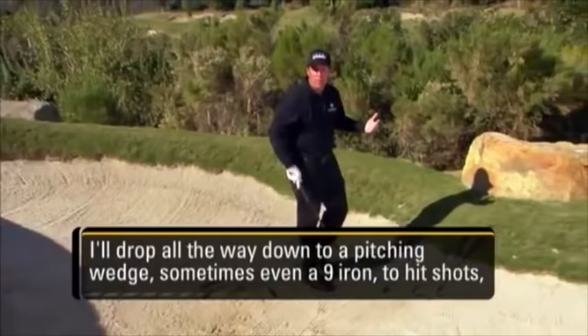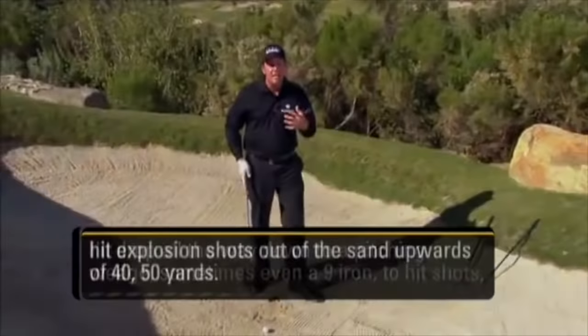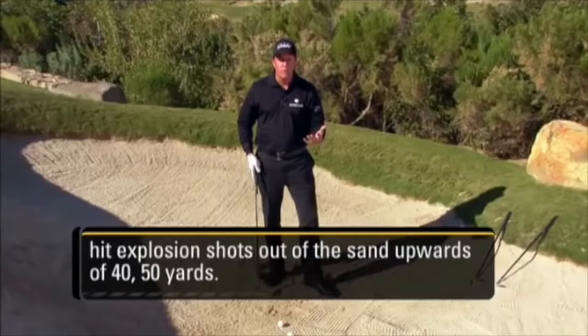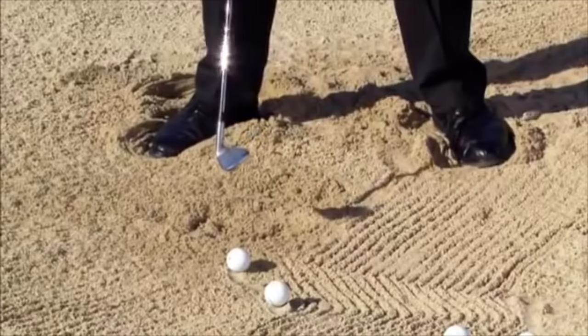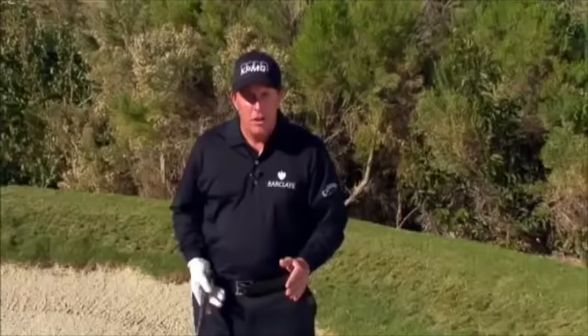With a pitching wedge, sometimes even a 9-iron, you can hit explosion shots out of the sand upwards of 40, 50 yards. Same everything. Ball position is the same. I always keep the club face slightly open so we have a little bit of bounce. So our goal is to get it inside the 3-foot circle, obviously, but if not there, each foot is critical.